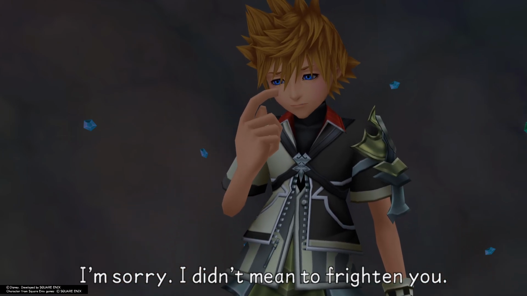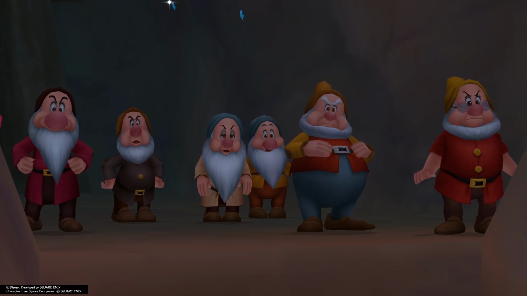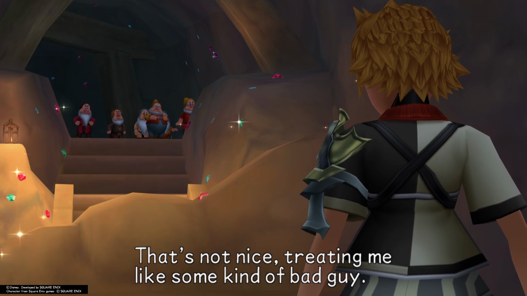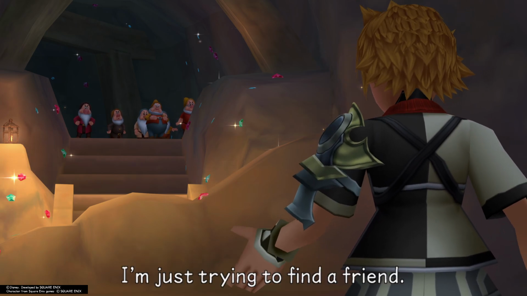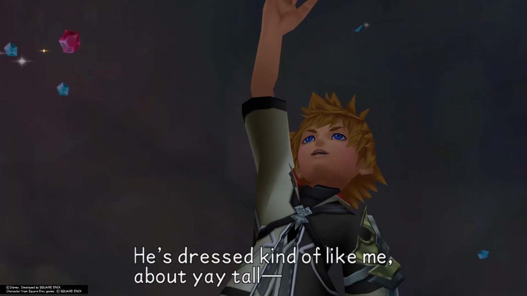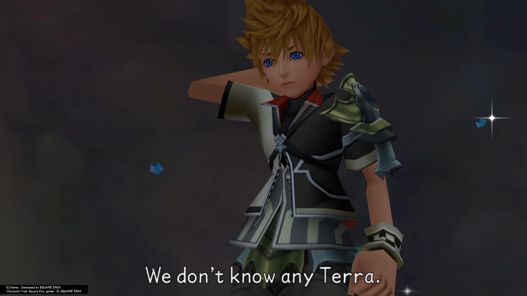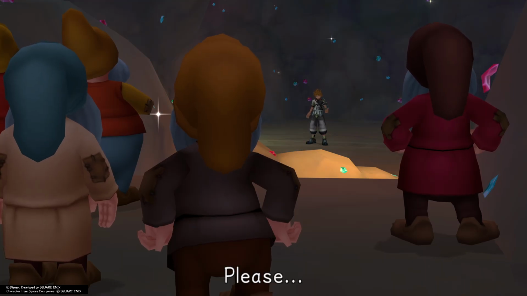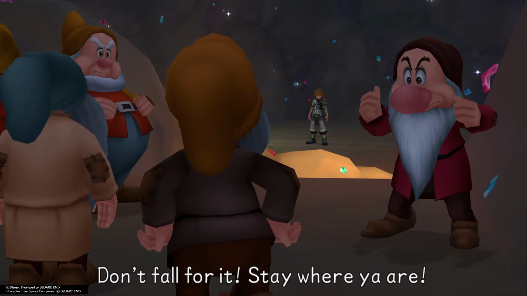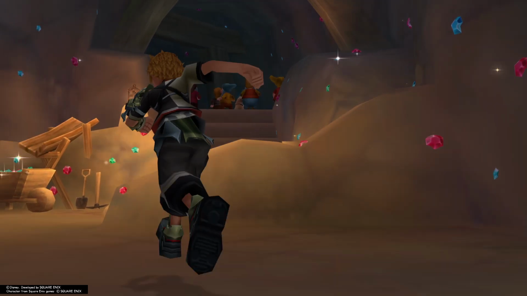Sorry, I didn't mean to frighten you. You didn't? Oh, you mean you're not here for our diamonds? That's not nice. Treating me like some kind of bad guy? I'm just trying to find a friend. His name is Terra. He's dressed kind of like me, about yay tall. Sounds like a tall tale to me. Go on, get! We don't know any Terra. Please, could you come over here? I just want to talk. Don't fall for it! Stay where you are! All right, then we'll do this the hard way.